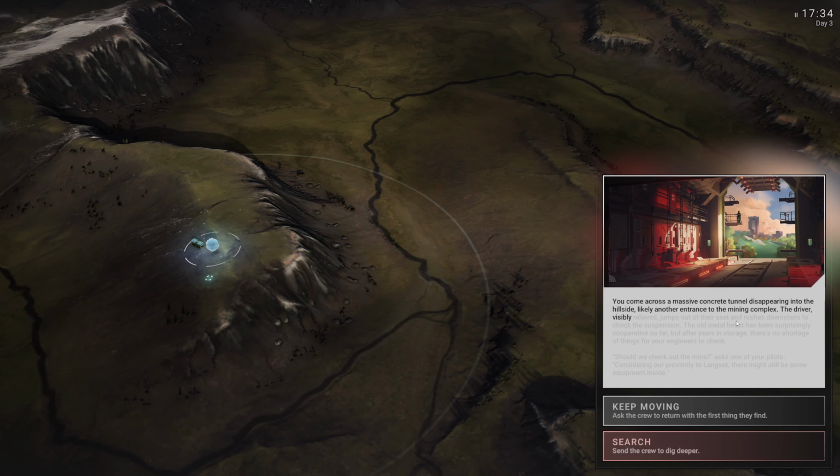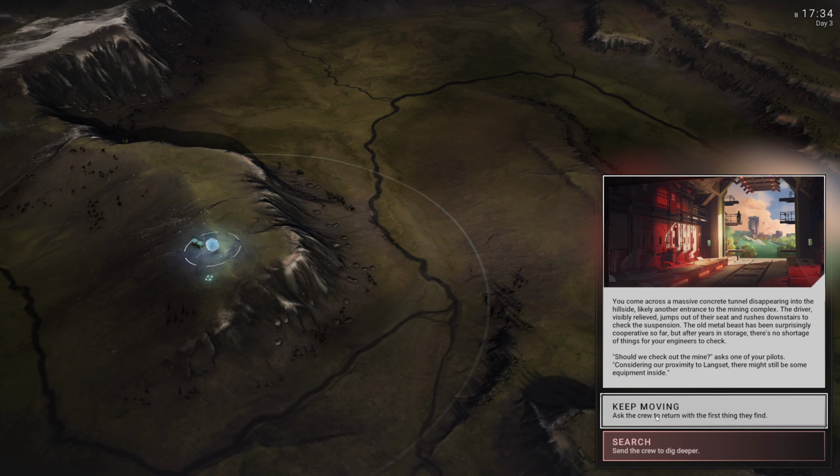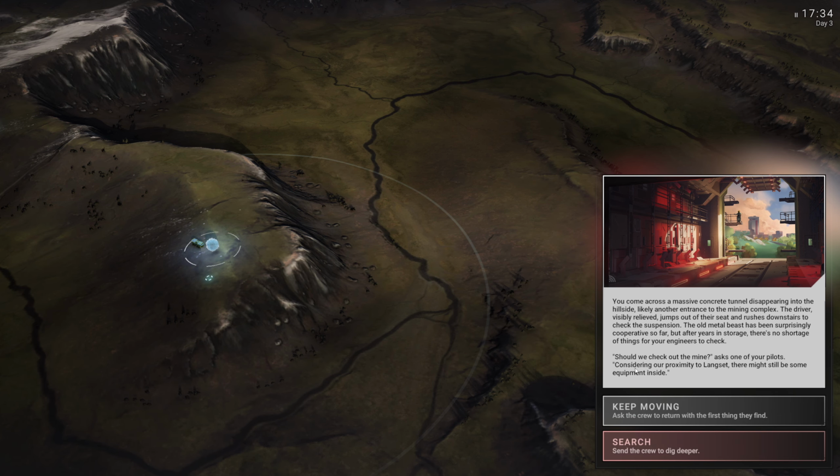What have we got? Massive concrete tunnel. Likely another entrance to the mining complex. The driver, visibly relieved, jumps out of their seat and rushes downstairs. Surprisingly cooperative, but after years, there's no shortage of things for your engineer to check. Should we check out the mine? Turn with the first things they find. Or search.